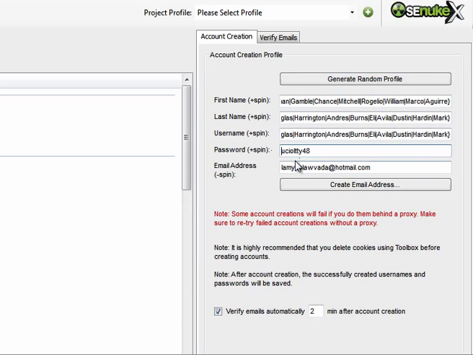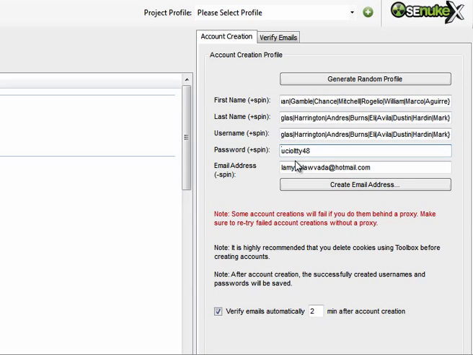Now, maybe many people will say, oh, it will leave a footprint. I don't think so, because the footprint would be based on the IP address and on the content that you're trying to put. Because you're randomizing the usernames and the first name, that would be enough. Now, don't worry about the email address, because the email address is at the back end of the Web 2.0 site, so it doesn't get indexed, it doesn't get checked by the search engine.